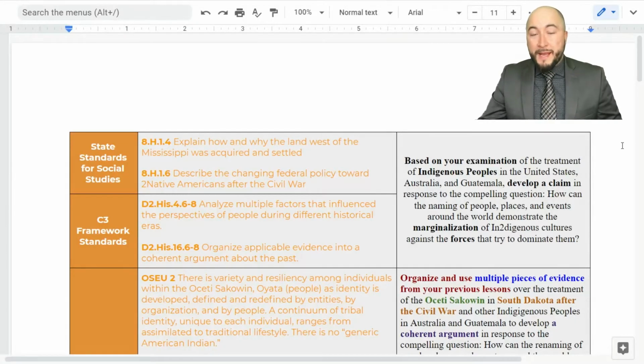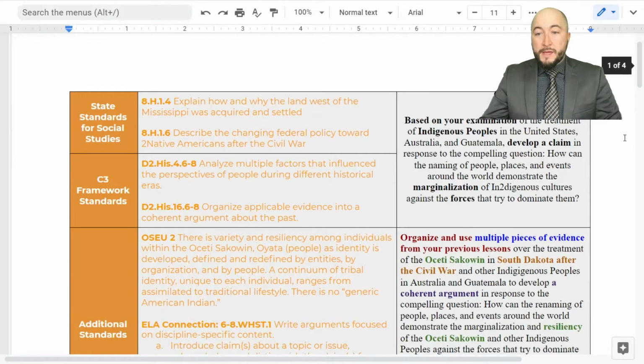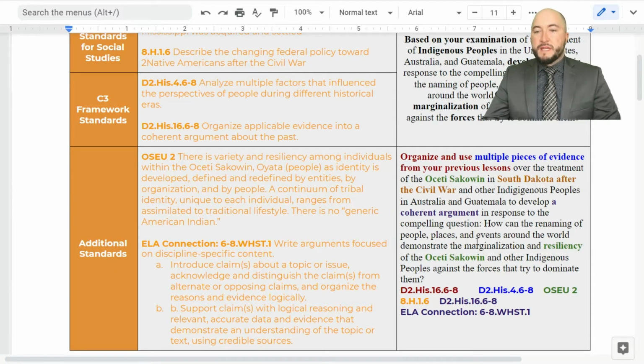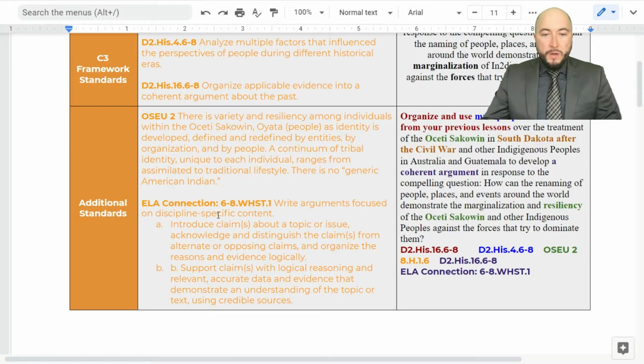All right, so now we're back at the document we left off last time, and to remind you, we left off right here where we had this color-coded summative performance task. This is what we would like students to be able to do as that final test or final project that they'll be working on. If you remember, we color-coded it based off all of the standards and all the other, like the Ochetti Second Wind Essential Understanding, the English Language Arts connection. We did all that right here, and we made those connections so we could improve that final summative task. So again, this is where we left off, doing the summative performance task.